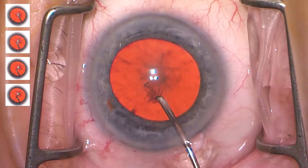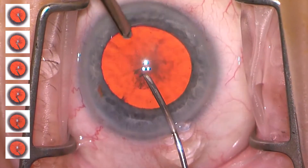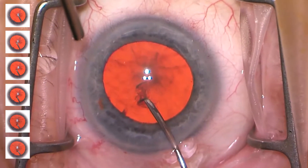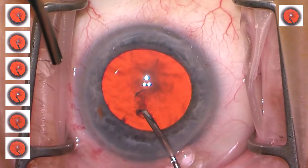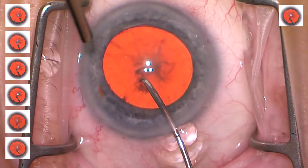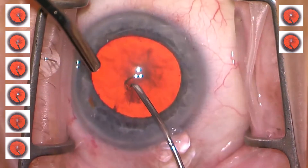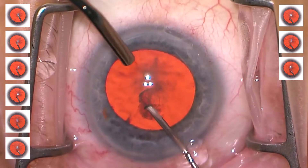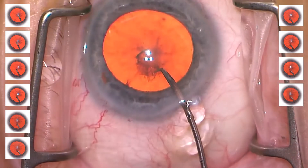You can see how by this stage we're getting some nice wrinkles, and rather than push down and make those wrinkles convert into the actual rhexis, they're strummed almost like a rubber band or a guitar. Then the wrinkles go away, the tissue springs back, and we really don't get a flap. We do have a lot of cortex being stirred up here. This section takes about 54 seconds, but we will eventually get a flap — you can see it begin to develop, and there it is.